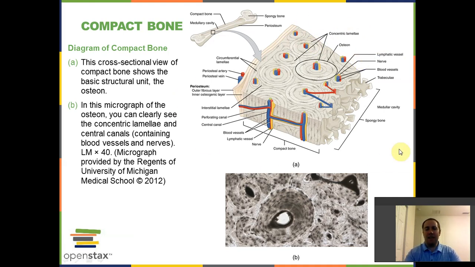So in this figure, what we're looking at is we've taken a bone and we're looking at just one little section of it. And so we're seeing the compact bone, and on the left is the outside of the bone, the outside world, and on the right is the inside of the bone. And so you can see where the compact bone transitions into spongy bone. Spongy bone is always inside of the bone. The compact bone is always on the outside.